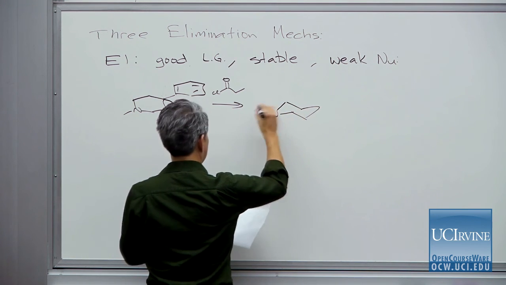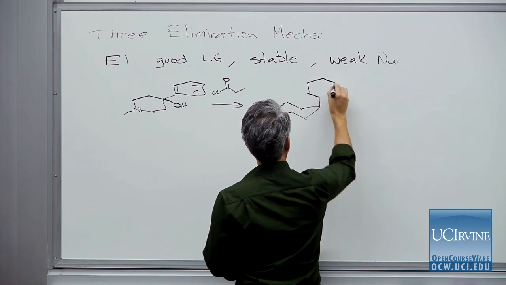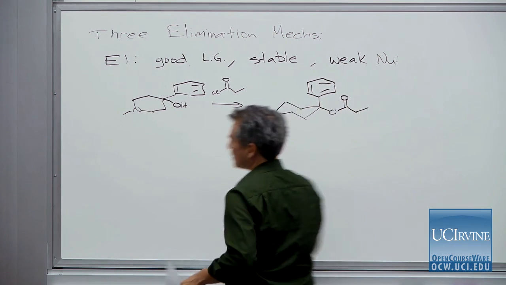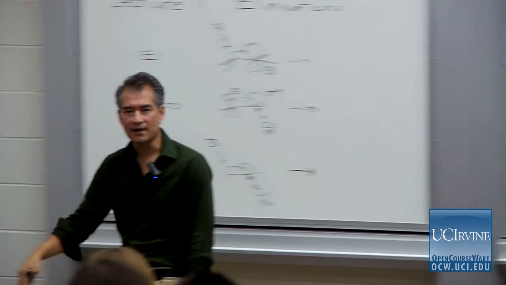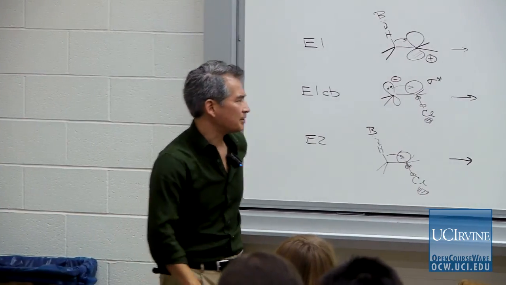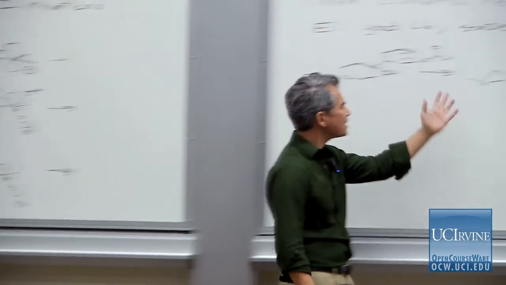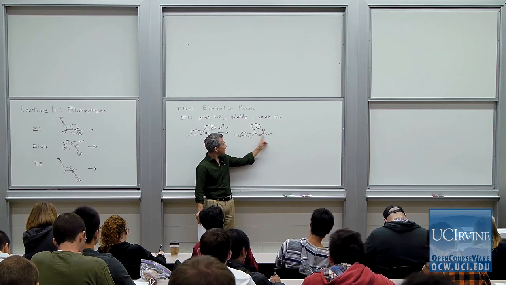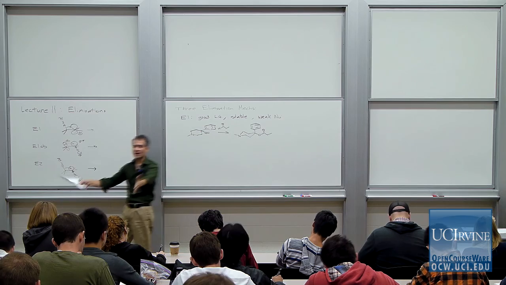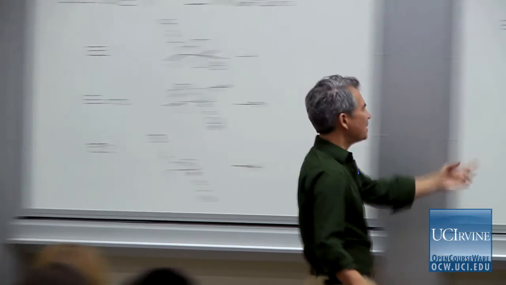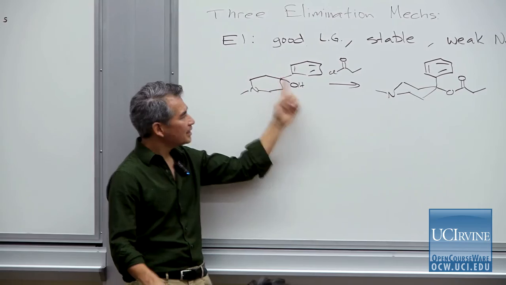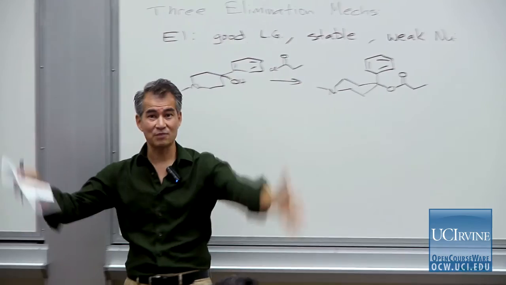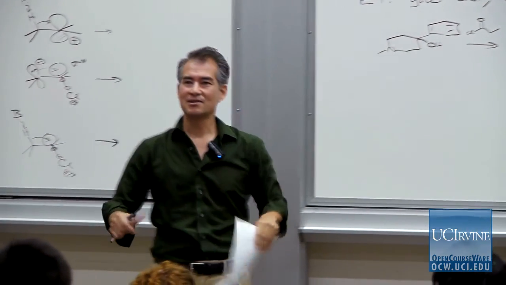I guess one that has sociological significance, maybe scientific significance as well. This is a designer, I'm not sure I would call it a designer analog, an analog of a narcotic called Demerol. So it's an opioid. Looks just like morphine when it binds to the mu-opioid receptor. And of course, Demerol has a carbon here and an oxygen over there, and so somebody didn't know how to synthesize that, so they thought, well, I'll just make this through a Grignard addition to a ketone, and then I'll acylate that. And who cares whether the oxygen is there or there? It turns out that binds really well to opioid receptors, just like morphine.